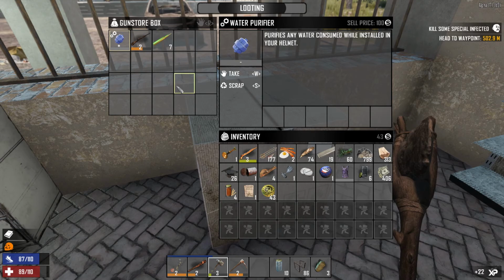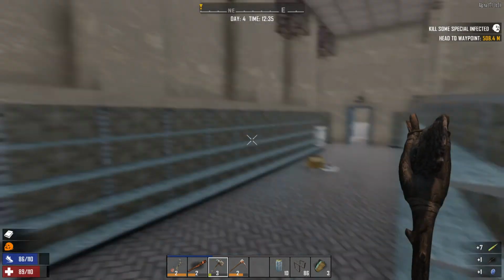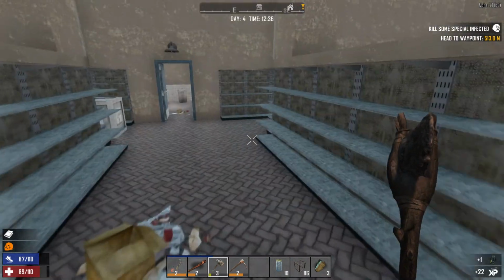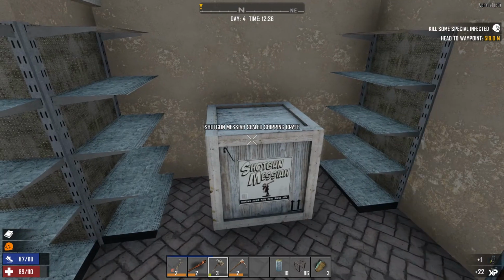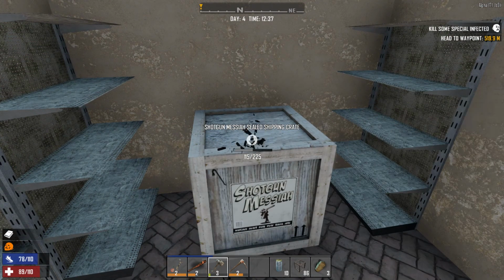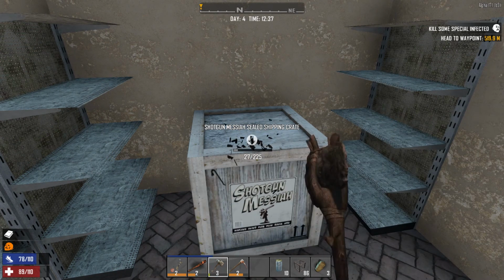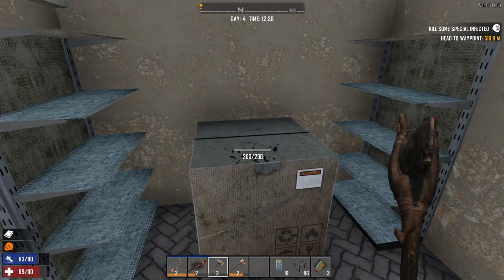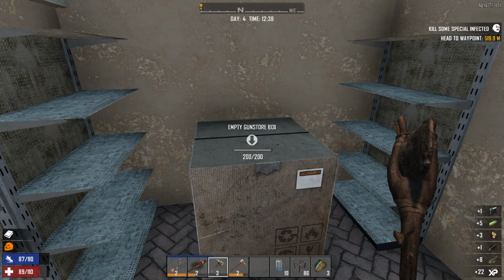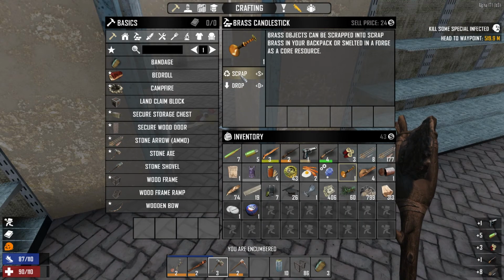Water purifier. That's cool. So you can put that in your helmet. Yeah, you put that water purifier in your helmet and anything you drink will be purified, so I don't know that you have to boil your water. Look at that. Shotgun. Say that lucky looter perk was good.